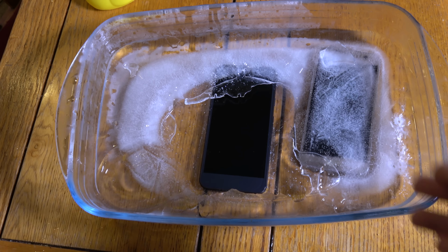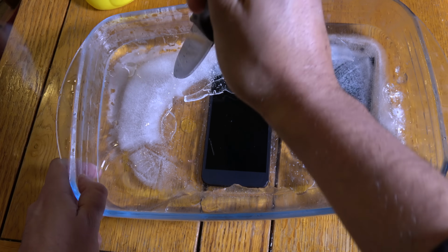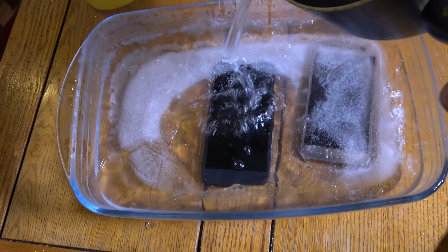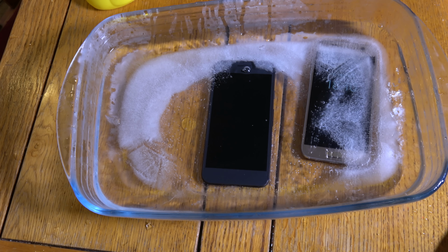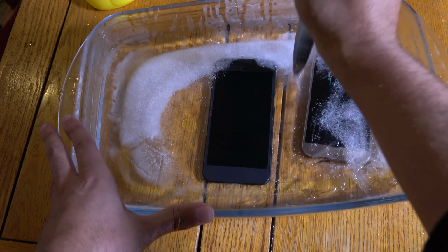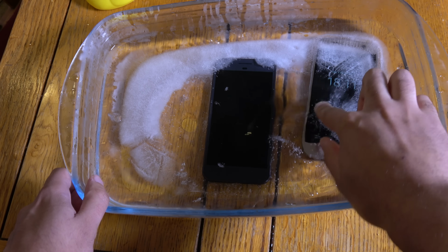Wow, don't try this at home. Not that you are going to. Look at that, glaciers everywhere. I think we need some more hot water. I'm trying to be very careful, trust me. I'm trying to not, you know, stab the phones here.